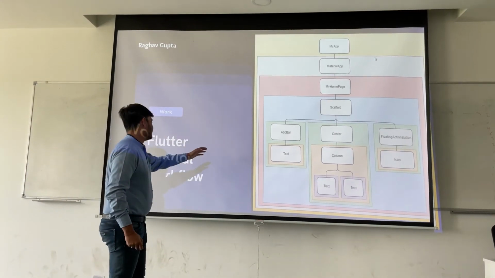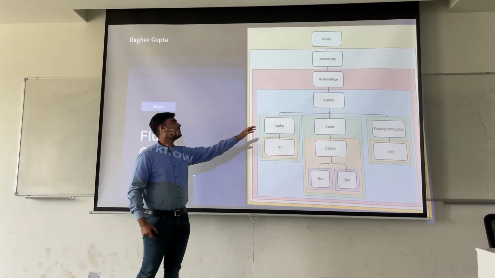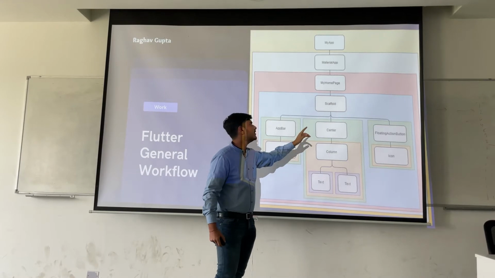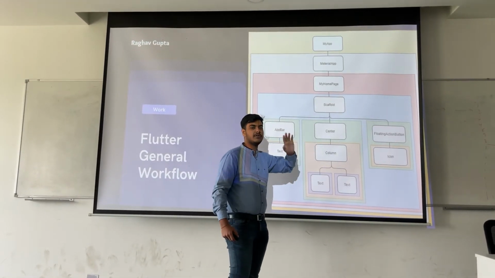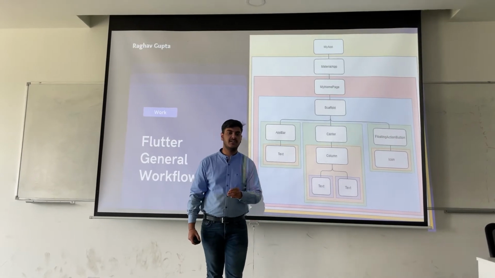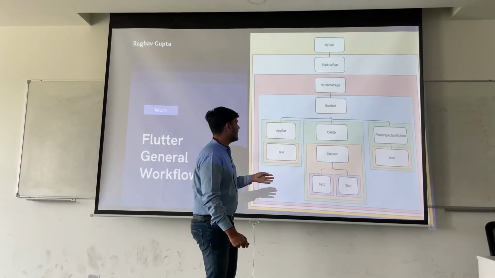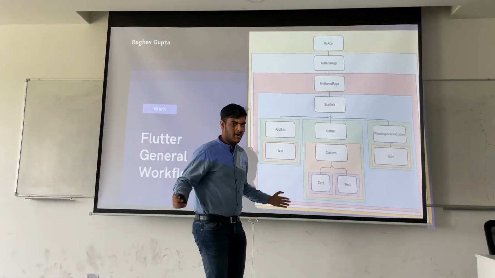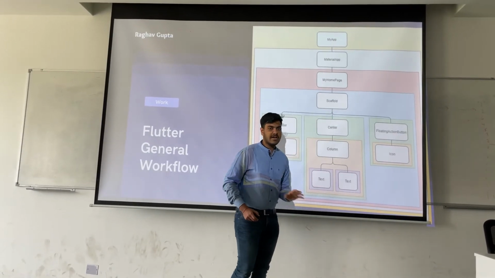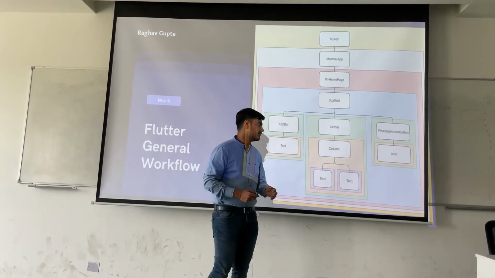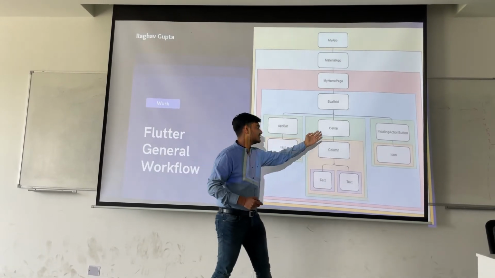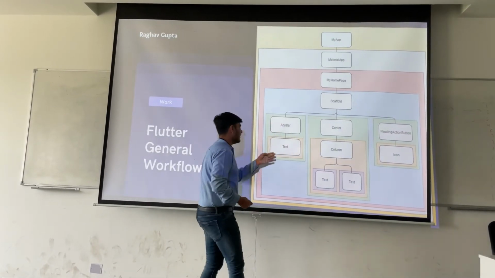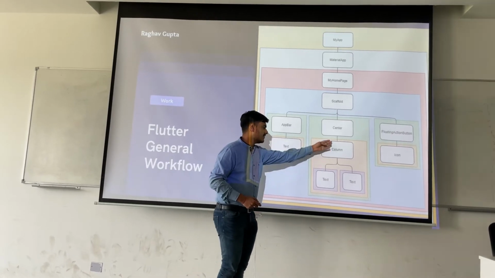This is a general workflow of a small Flutter app. At the top, you can see a function known as MyApp, which initializes the whole app. It's a starting point. Then you have MaterialApp, which defines the whole UI structure, components like buttons, text, colors, and more. Then you have something known as a home page, which defines the home of an application. Then you have Scaffold. Scaffold is nothing but the whole screen of a device. Then in Scaffold you have various areas like app bars, body or center, some buttons, and you may also have a bottom navigation bar and more. And then each of the components has some other widgets in it.